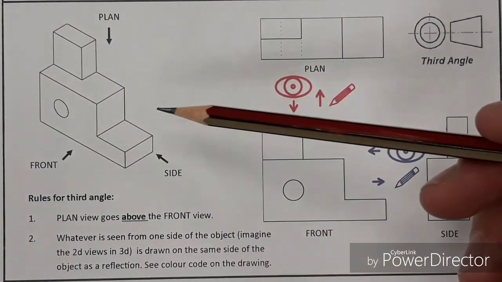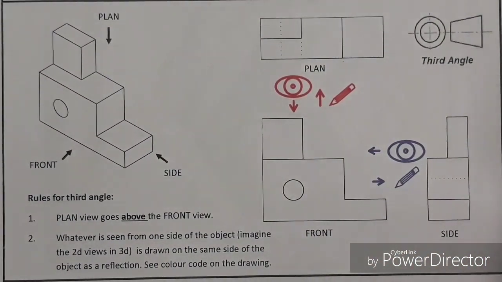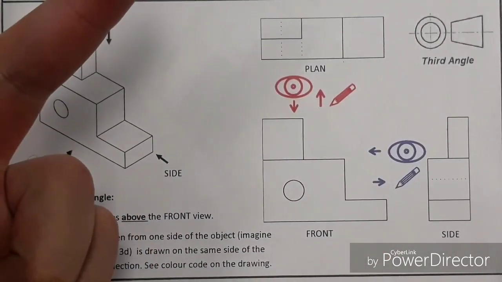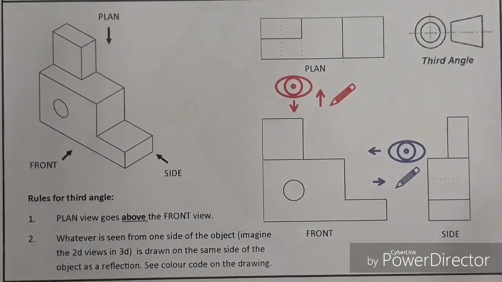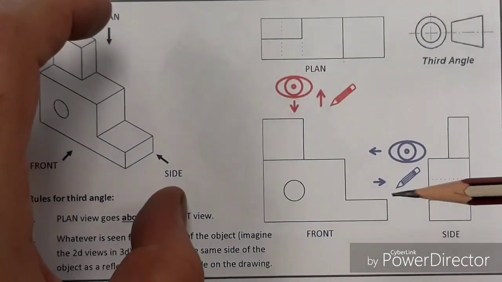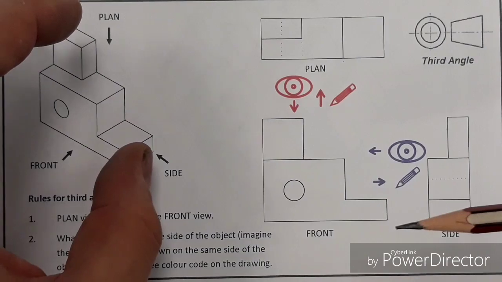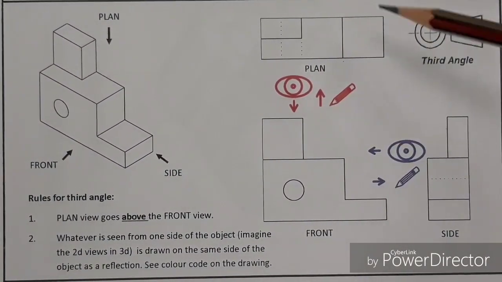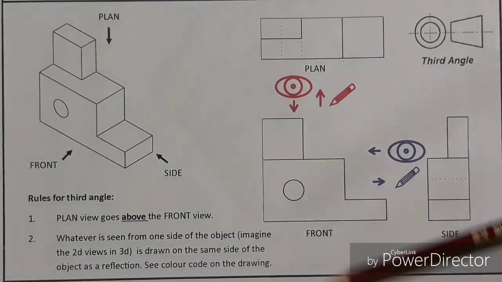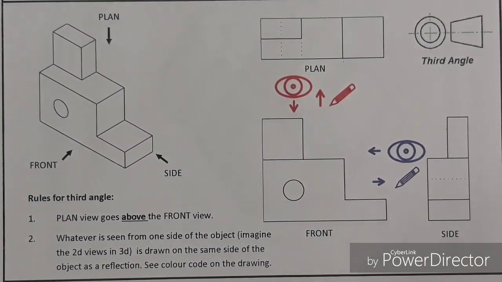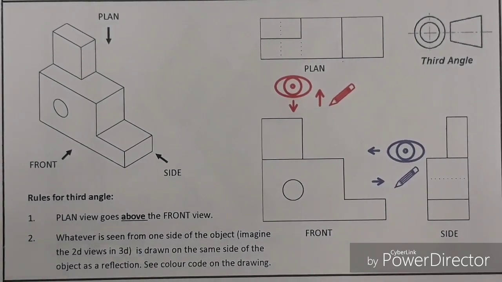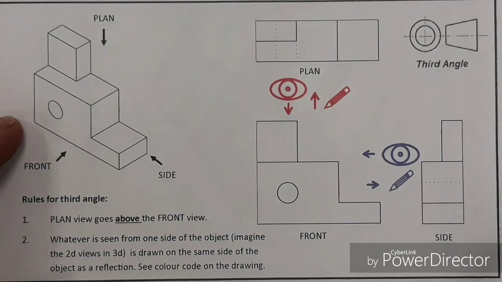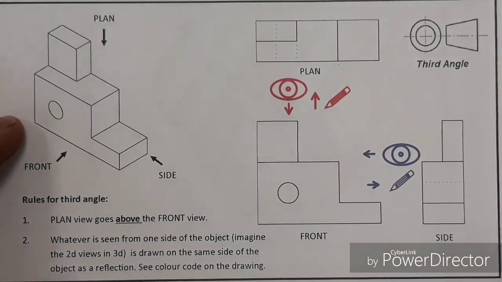We have our 3D shape here. The 3D shape given to you may be given in isometric view, oblique view, planometric view, one-point perspective, two-point perspective. They may give you any type of 3D drawing to use as a reference for your orthographic drawing. What you might also find in the exam is that they give you an orthographic drawing that is not complete and you have to complete it, and this seems to be quite popular from 2014 onwards with the graphics paper. Rather than drawing a whole orthographic drawing from scratch, they ask you to complete one.